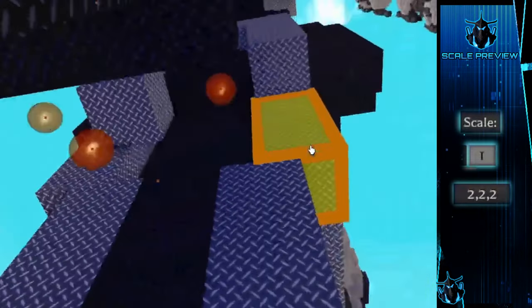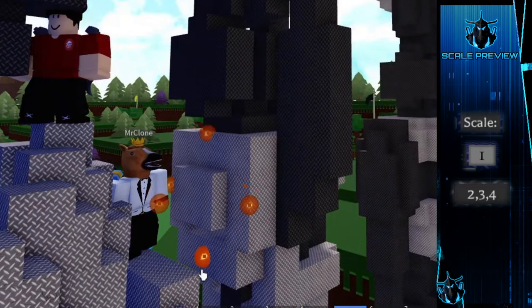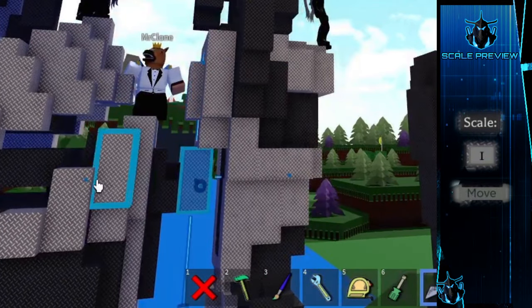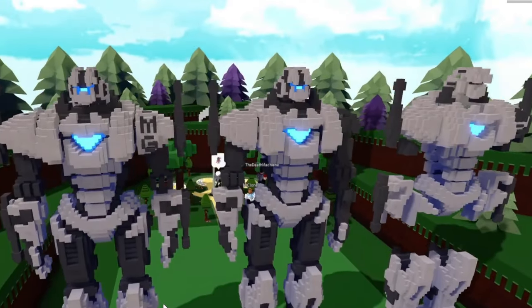Scale. No, that's not a scale, that's a block. Place a block there. Scale. Place this block here. Make it a 4x4 by scaling. No, select this. Turn to clone. Bring down. And this will be 7 studs. And yeah, that's the main armor bit.